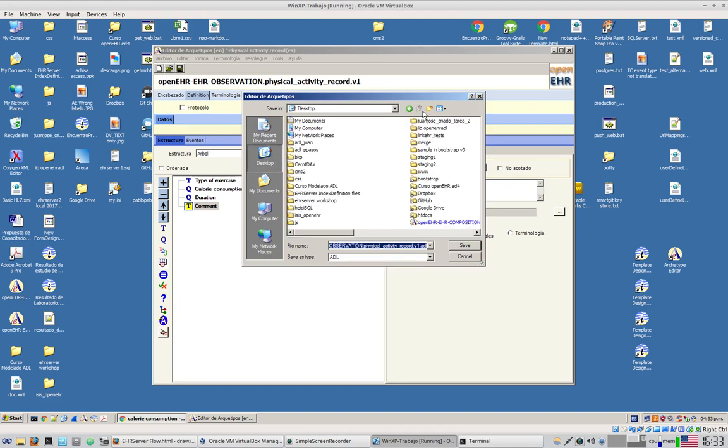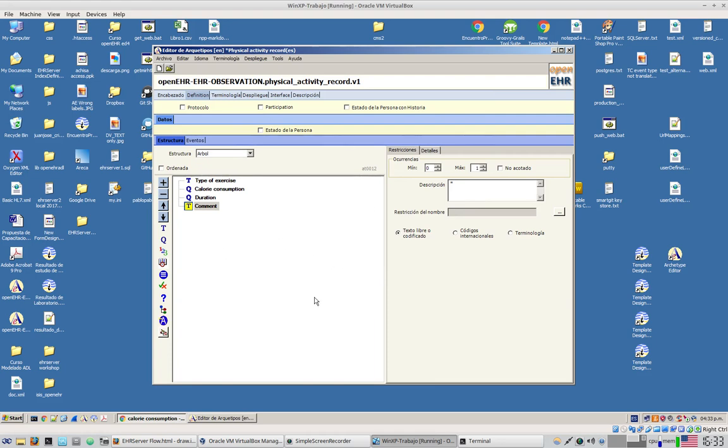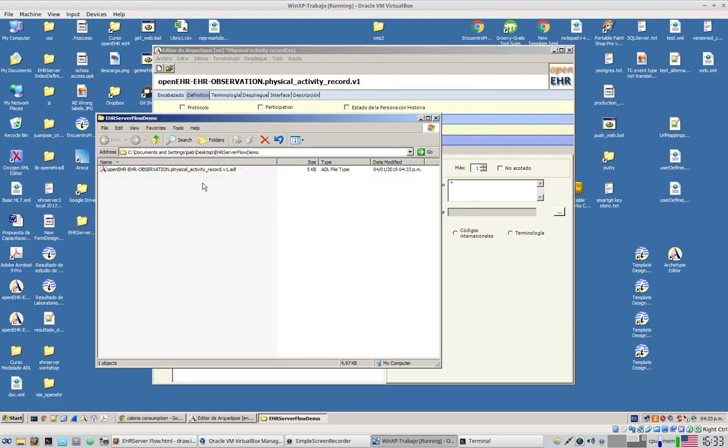Okay, so I will save this archetype. I will create just a folder, EHRServer Flow Demo, and you will see that this will create a file, physical activity record, and the extension will be ADL, Archetype Definition Language.